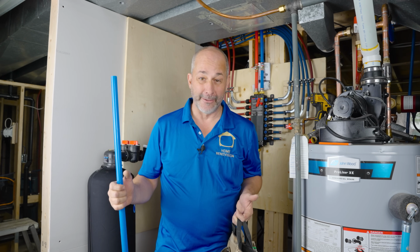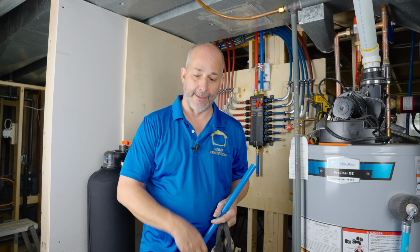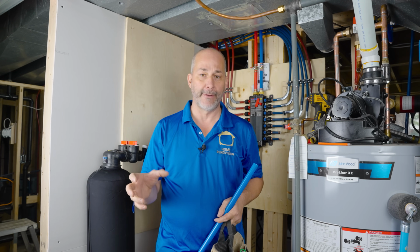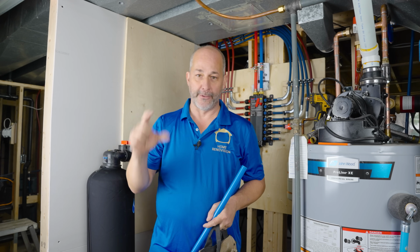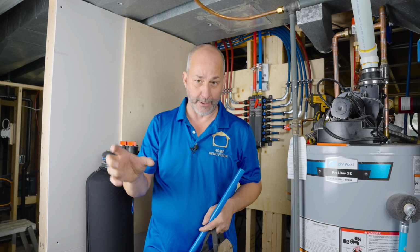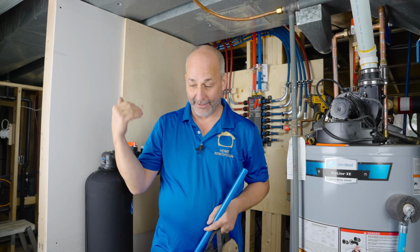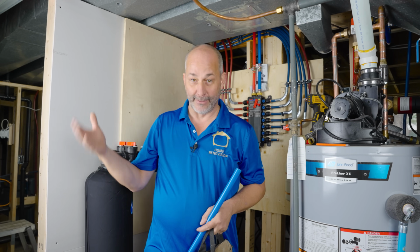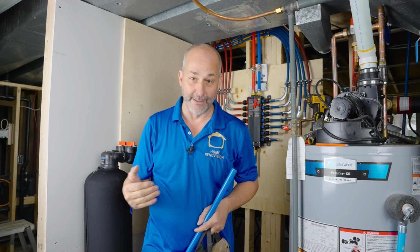Now the next thing that we've got to do is find out where we are going to tie in. This is going to change for everybody. So everyone that has a shutoff valve at their house, whether it's at the street or in their home, the first piece of pipe after it gets in your house or after there's a manual shutoff valve, that's where you want to interrupt, okay? So you're going to have to find that. In our area, we always have a shutoff valve inside the basement, right where the water comes into the home.